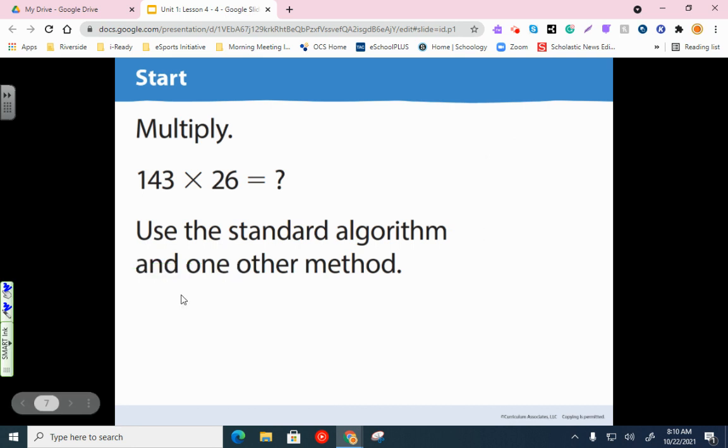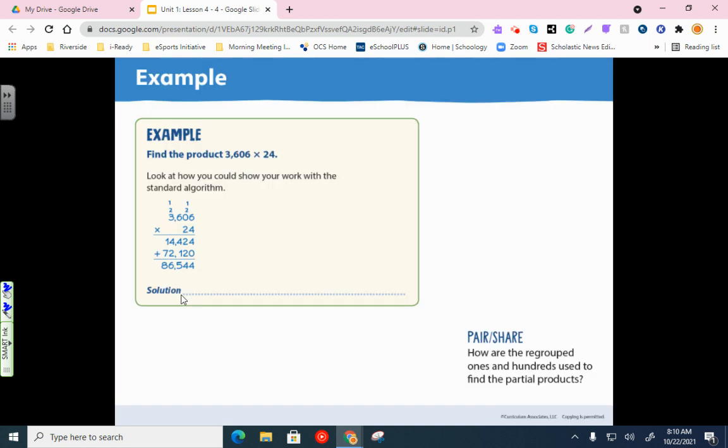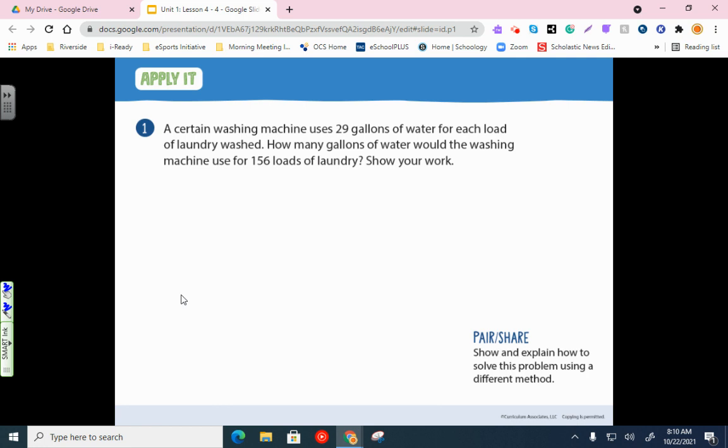All right, notes start on page 71. Again, this is a video, so you can rewind it, fast forward, pause it. I do go pretty fast when I record them, but you guys can always pause them if you need to. All right, we're going to skip this one because it's already solved for us. And we're going to start with this word problem at the bottom of the page, number 1.